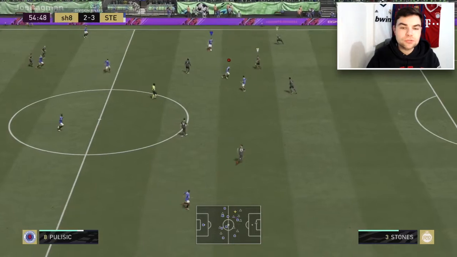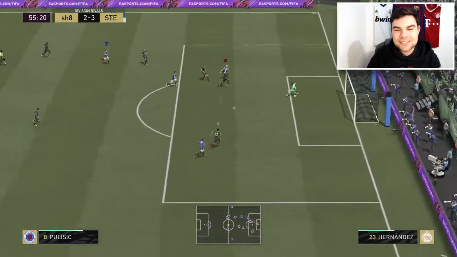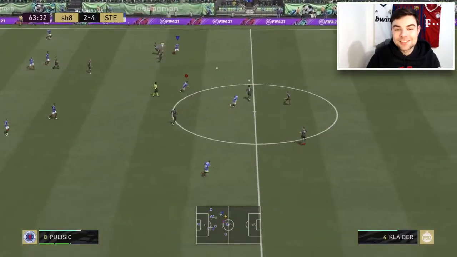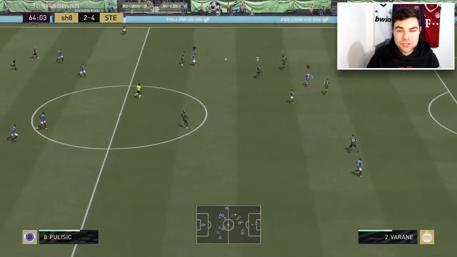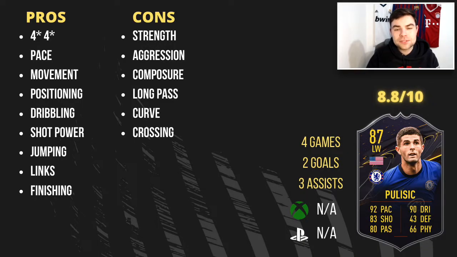His composure, not really good enough for an 87 rated card to only have 77 composure. It's not good enough, guys. The long pass, again, is not good enough. You can't play this guy really as a CAM. Can't really play him as a striker. His long passing is 66. Short pass is 86, which is better. And I'll say the curve is not good enough again. Curve on the card, 77. What even is that? And the crossing, I've mentioned it already, was abysmal.